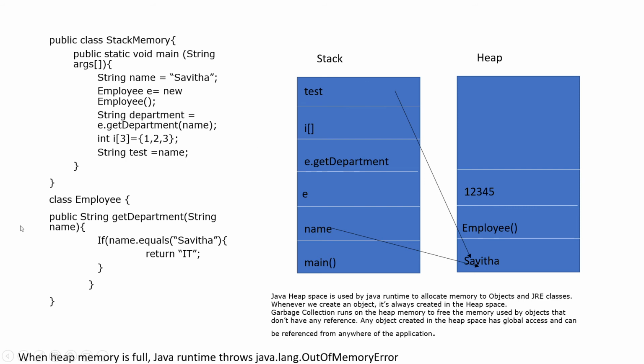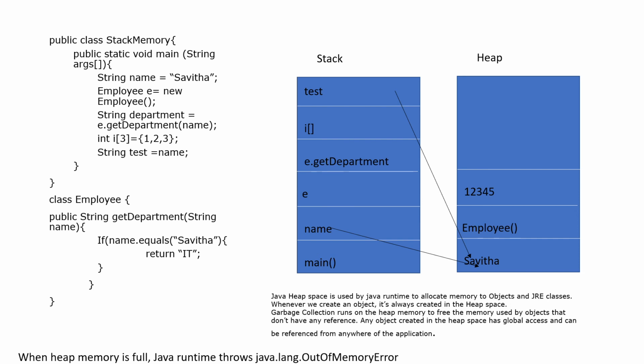I hope you understand memory allocation in Java, how the stack works and how the heap works. The stack will have the addresses of objects as well as the primitive variables, but the heap will store the values of the objects. The heap is cleared using the garbage collector. The stack will auto clear when the execution of the method is finished.